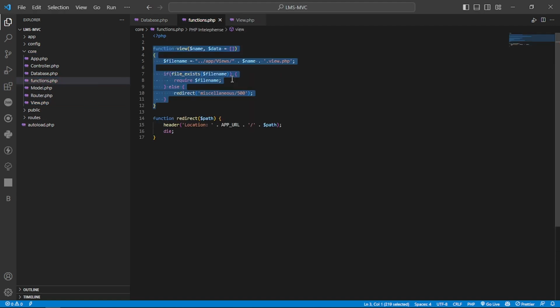We already have a view function here, which we set up in the view video. I will change it a little bit.